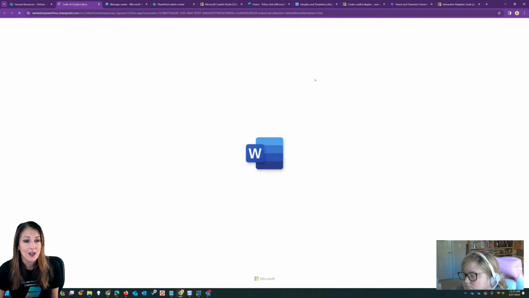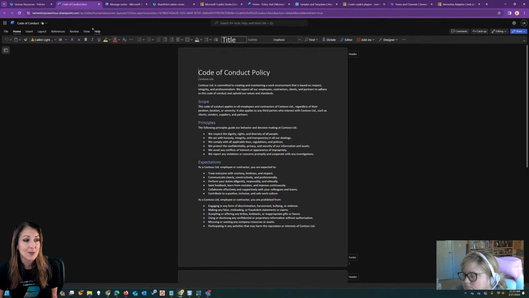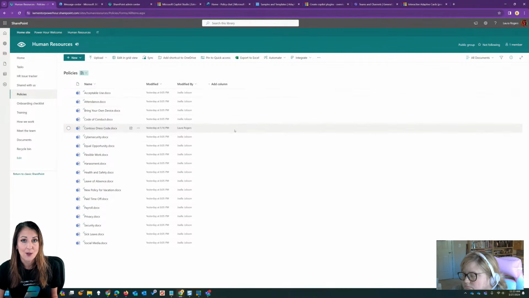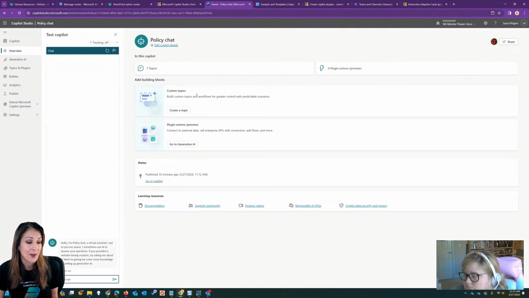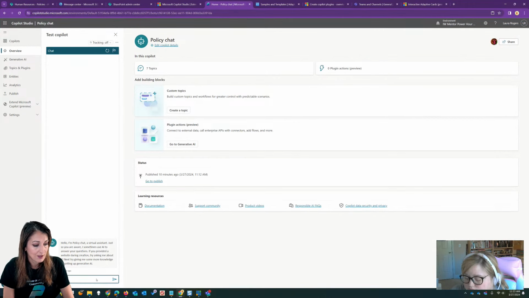And this is where I want end users to be able to come to this bot and ask it some questions about the company policies. And it's just going to tap into this set of files. Really cool. Basically everything on this whole SharePoint site is going to be fair game to ask questions about. So you have multiple libraries. If you have 1,000 files or whatever's in there, that's what we're asking about. So I can say, what is the dress code?